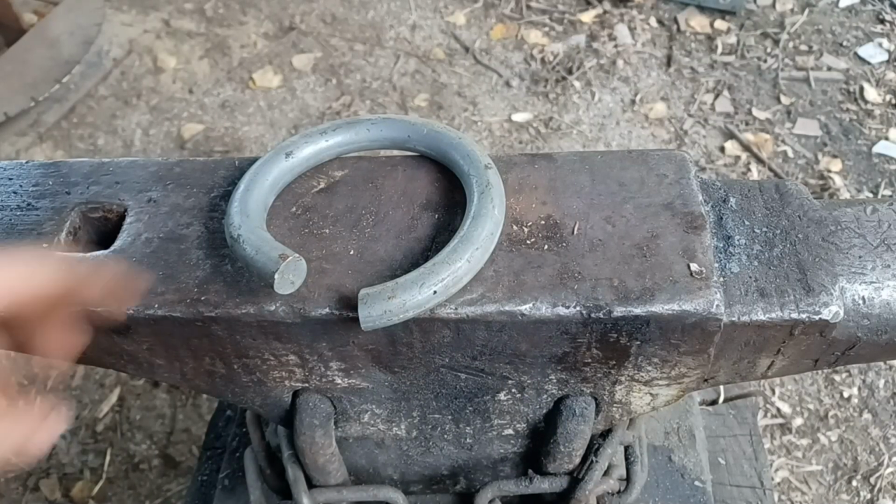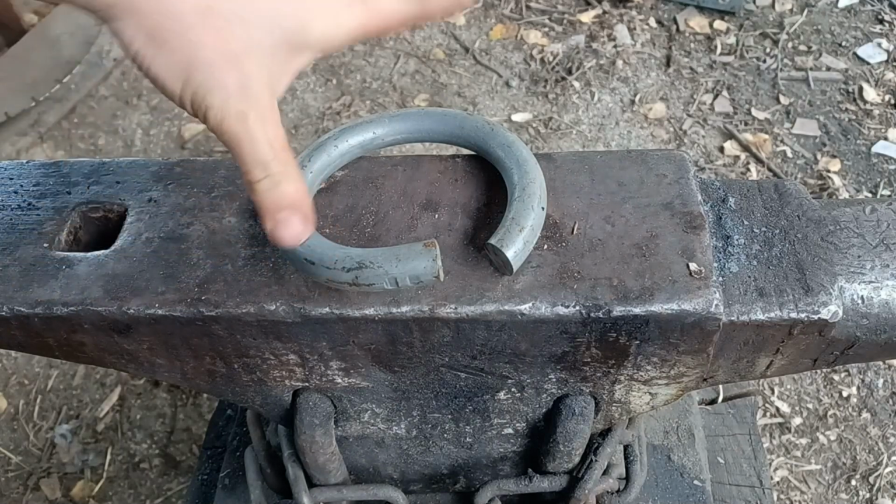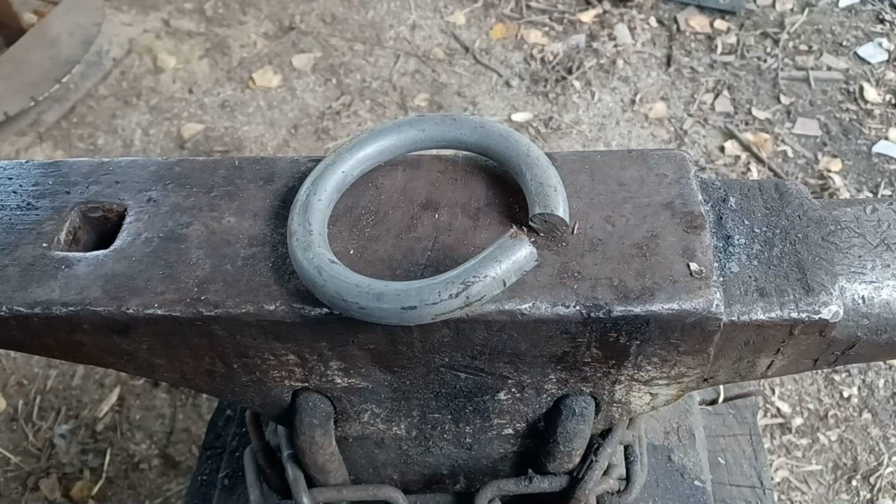This is almost a full coil of a truck spring, 5160, I assume. I've never had this stuff tested to see for sure, but from all the research I've done, most of them are. So that's what I'm going to be using. I think I've probably actually got more material than I need here, but better to have too much and cut some off later.